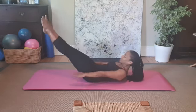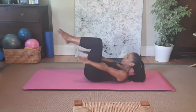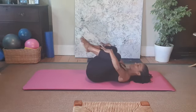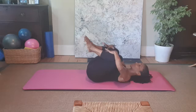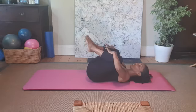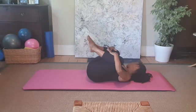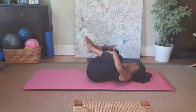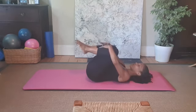Two more cycles — call it a hundred, kind of. Inhale reaching, exhale pulling the tummy in, then bring those legs in, head neck and shoulders go down, and hug your legs in pulling your knees towards your armpits. This lets your tailbone curl up and releases the lower back. Roll your head side to side to stretch the sides of the neck in case there was too much tension there.